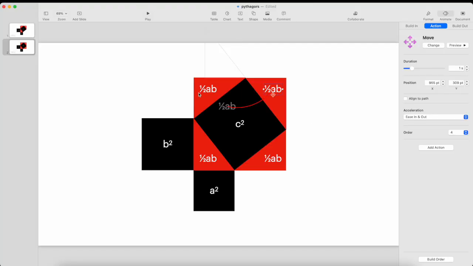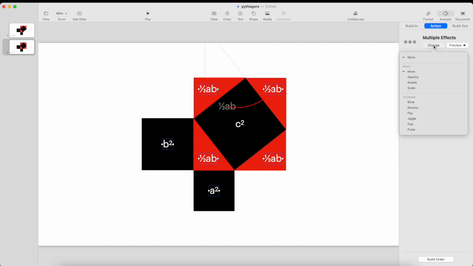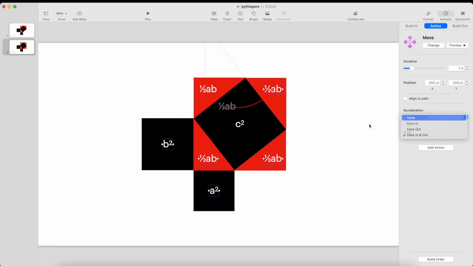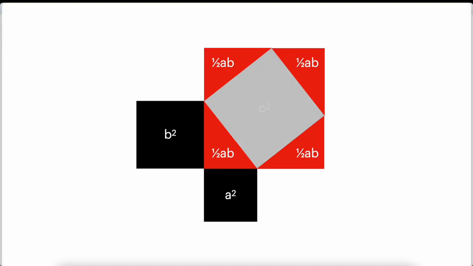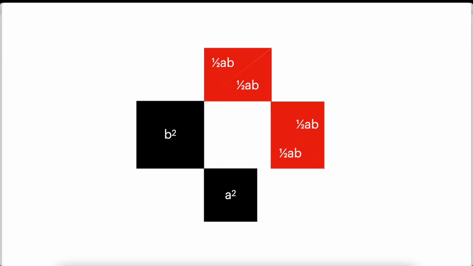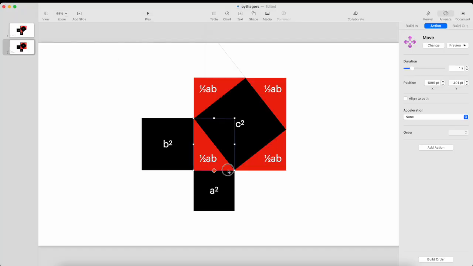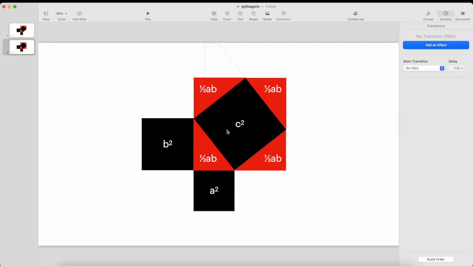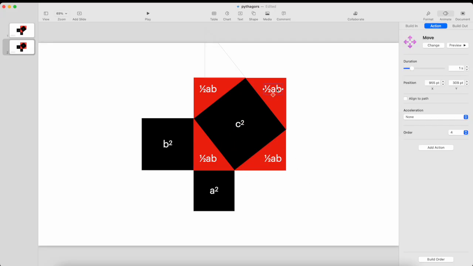And the thing that I've just realised is that all of these move actions, oh, that one doesn't, don't want to ease in and out. There we go. So that goes to there. Nice. That goes up to there. Maybe a bit higher up. That one doesn't want to ease in and out either. Which one was it?